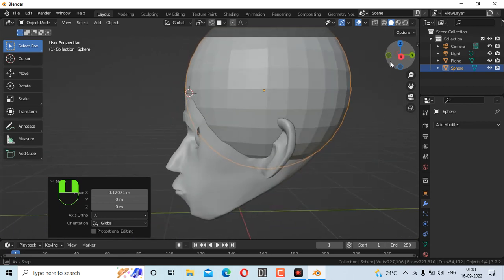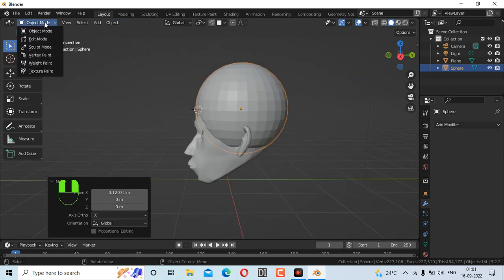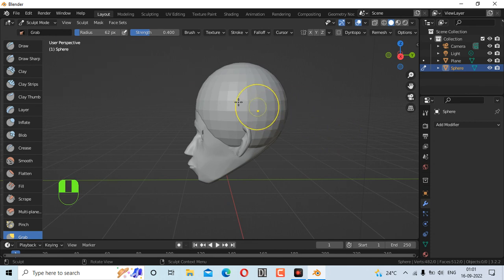Fine. So now let's go back to our skull and just use the grab brush to give the shape, or just increase the size first. Fine.